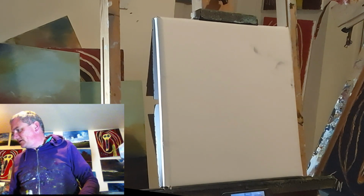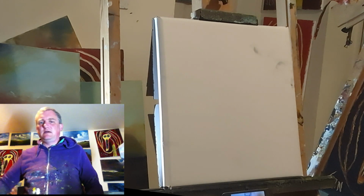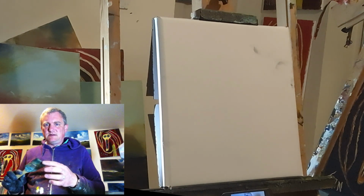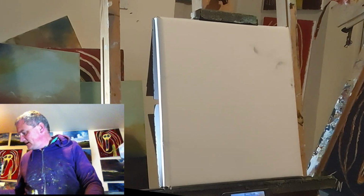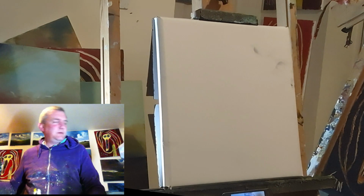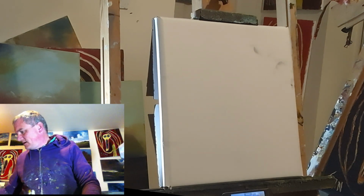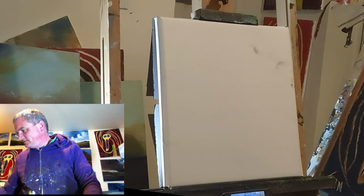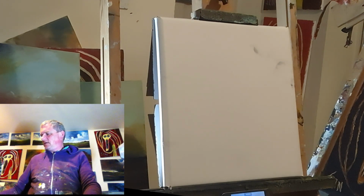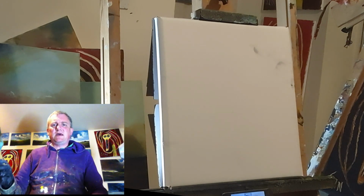But anyway, we shall get going and get my flat brush, which I forgot to clean, so it's a bit tacky, but it doesn't matter, I don't suppose. Not for my style of painting anyway. So we'll get going. So I'm just gonna get some olive green first of all, with a bit of linseed oil.